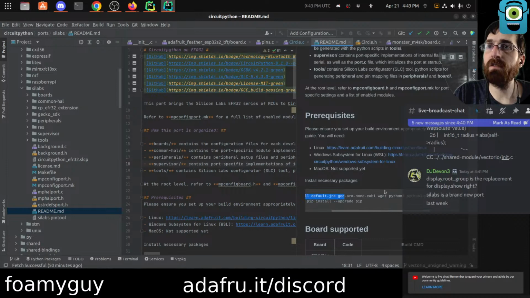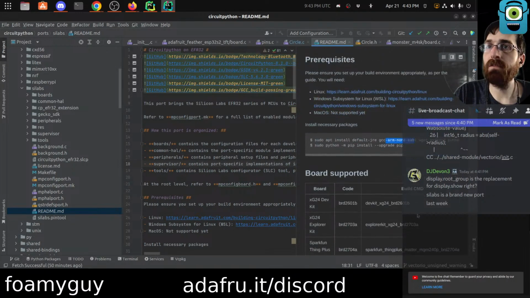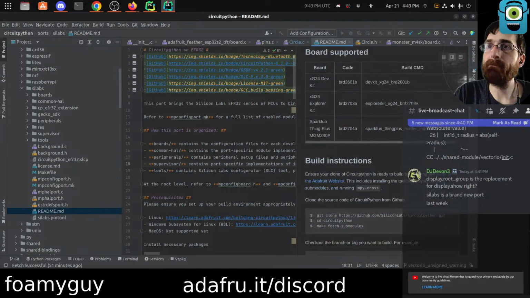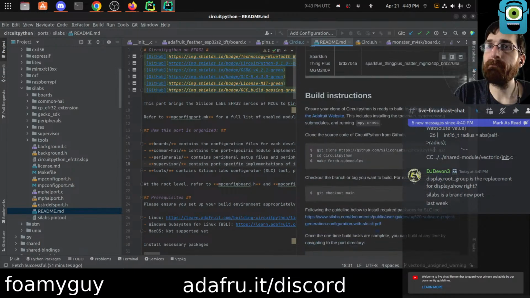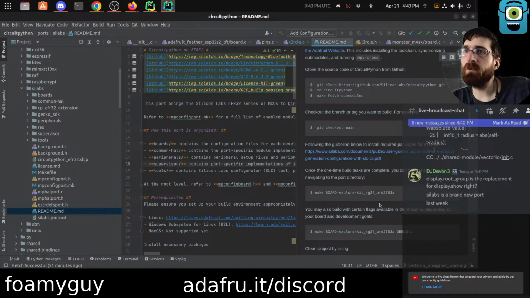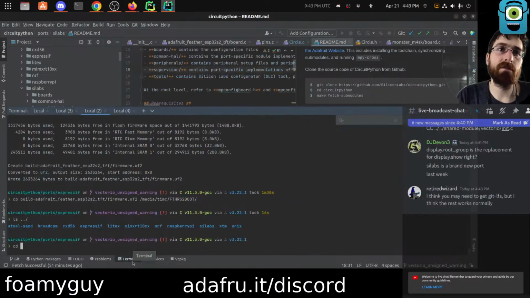GCC ARM, I think we downloaded separately, not installed with apt. Do you not have to cd to ports? I had to cd to ports.